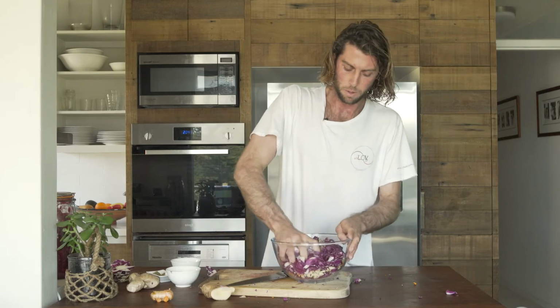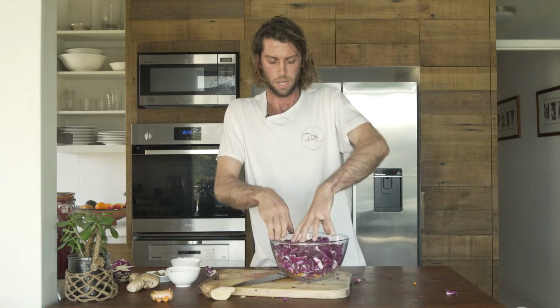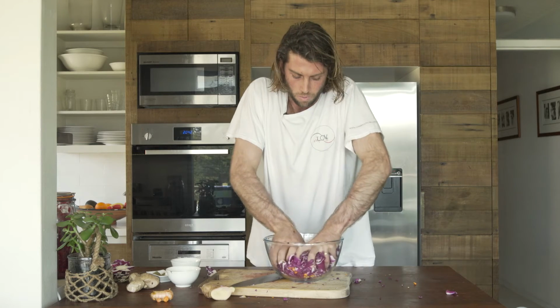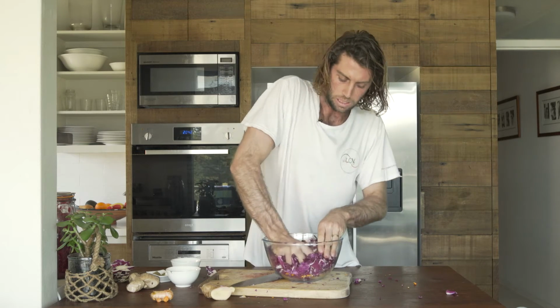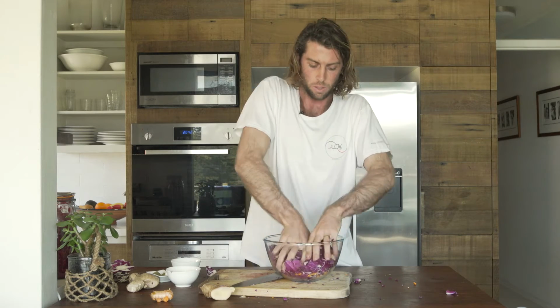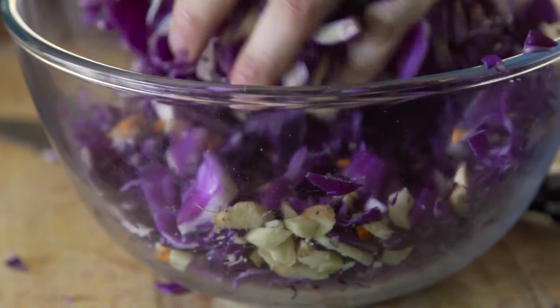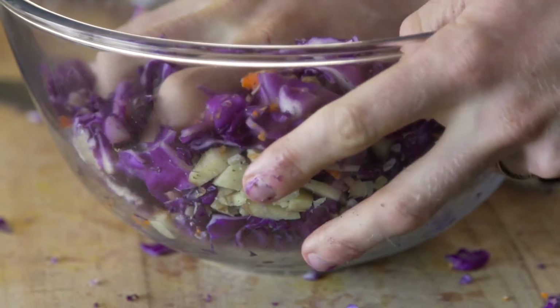All right, so what I'm going to do, with clean hands of course, is get right into the bowl, and I'm trying to squeeze all the juice out of the vegetables so that there's a high water content in the jar. It gets a little bit messy.